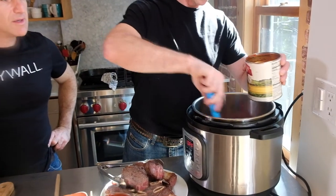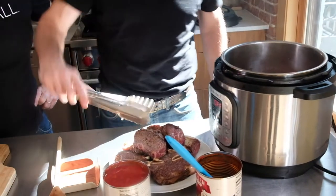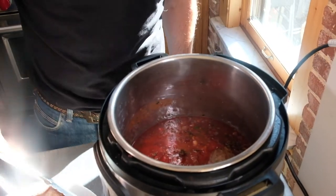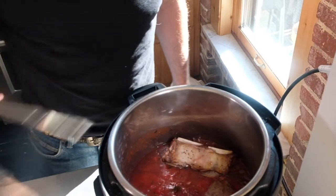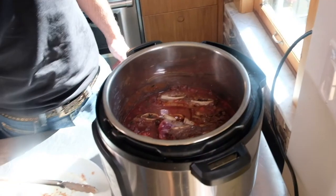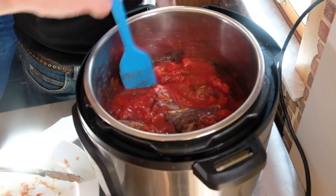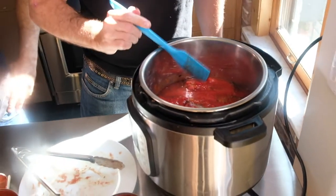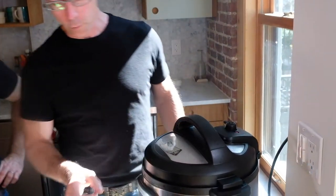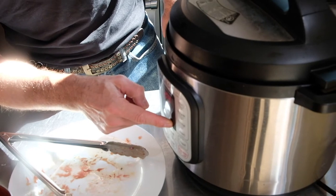You're going to put one can of the tomatoes in. I'll add some of the tomatoes, mix that up so it's well stirred, and then put the meat in and top it off with a little bit more sauce. It's nice for the sauce to have some texture — you can use crushed tomatoes or whole tomatoes for this as well. Nestle the meat in here; it's good if the meat isn't fully submerged, though if it is, there's no harm done. We'll top off with a bit more sauce, then lock on the lid and get this ready for pressure cooking. Forty-five minutes of pressure cooking should give us some really tender meat. This is the manual setting on the Instant Pot — we'll set the time for 45 minutes.